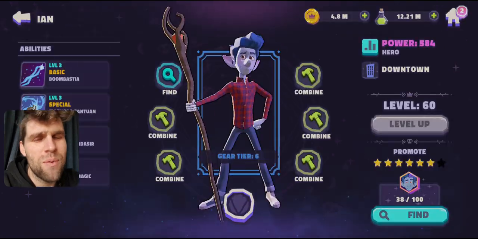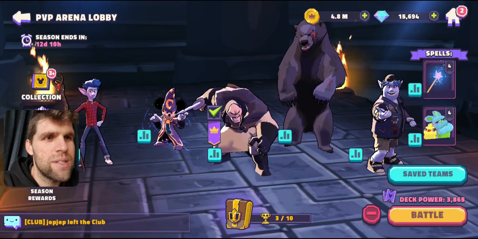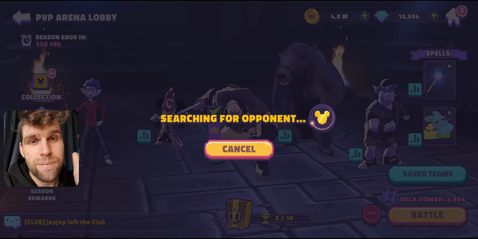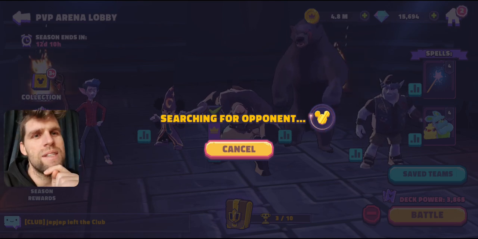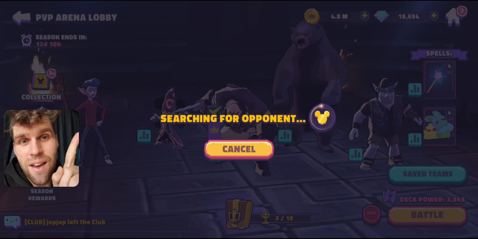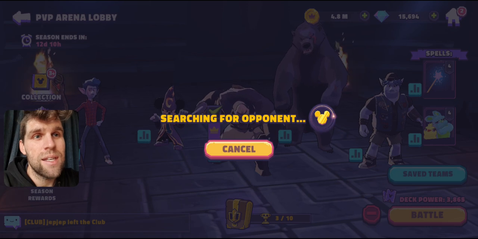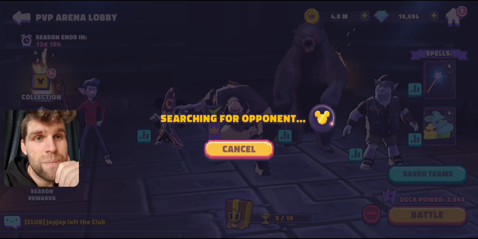Alright then. I may have got that wrong. I thought it also damaged the adjacent opponents. So let's jump into this again. Come on, Ian. But this is one of those bad things: when you use someone who is very much a glass cannon like Ian, they become top priority targets for your opponents.